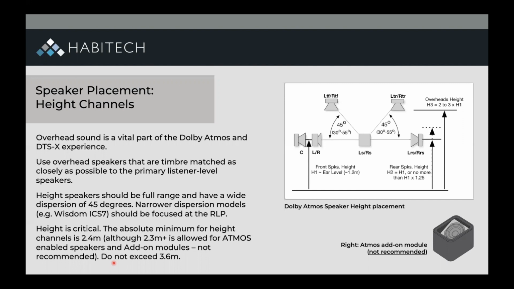If you find that the ceiling height of your cinema is lower than 2.3 meters, I would not recommend installing in-ceiling speakers, and consider putting a wider dispersion of perhaps 9 channels around the room. The other thing is don't exceed 3.6 meters. So if the height of the room exceeds 3.6 meters, you want to consider using things like the Sonance pendant speakers so that you can bring the heights down to an acceptable level, or side mounted speakers at the worst case. Again, we can help you in our cinema design service to specify this.